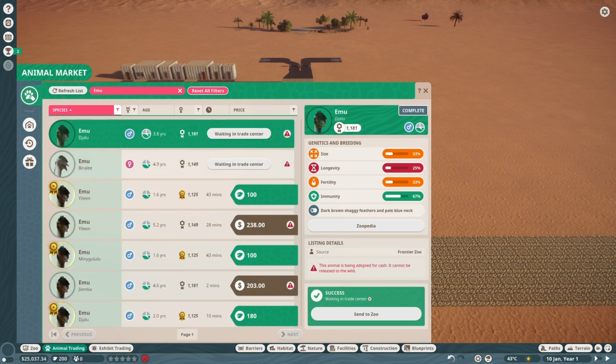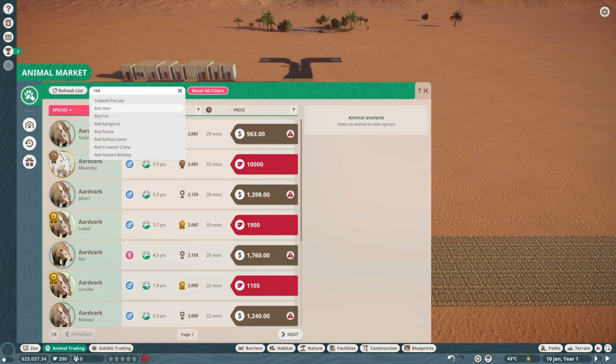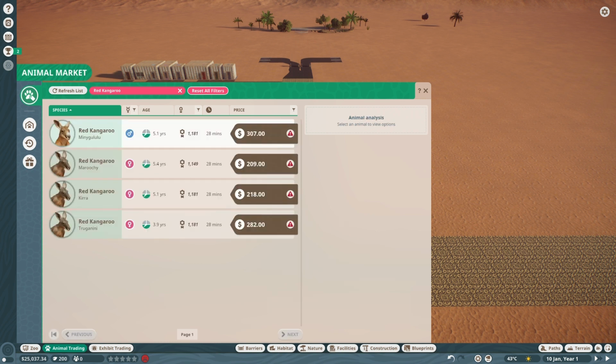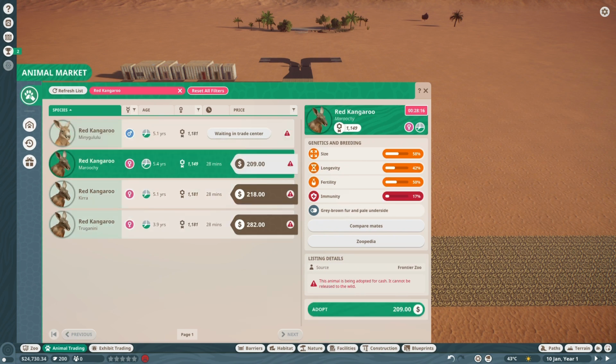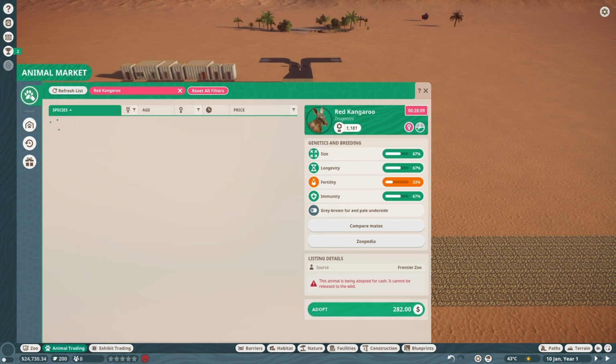Now that we have a male and a female emu, let's search up kangaroos. Red kangaroo to be exact, which is right here. And okay, we have options. Only 1 male, so let's instantly get that one. And a couple females to choose from. And it looks like this one's best. It's the youngest, and it has the best genetics. So we're going to grab that one.